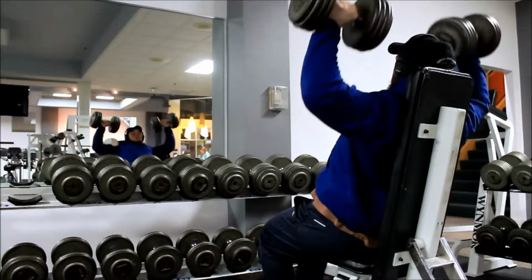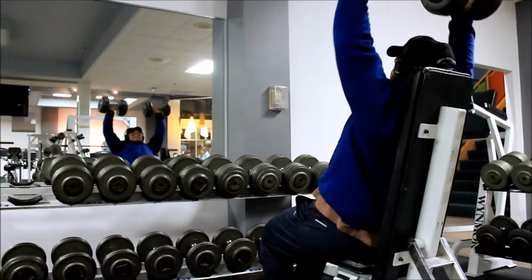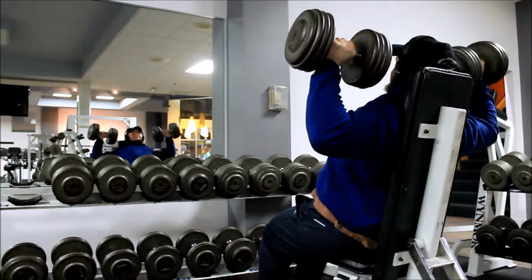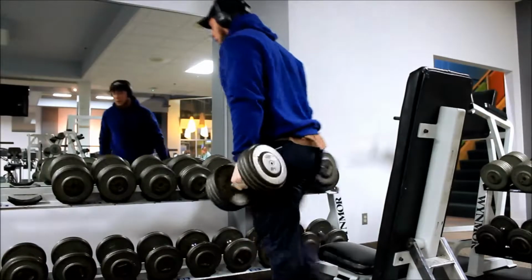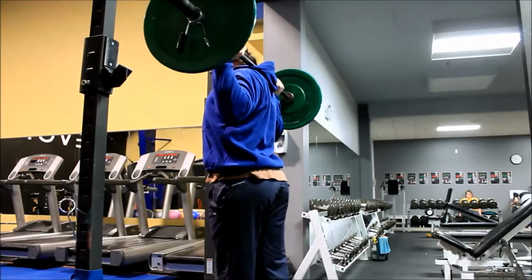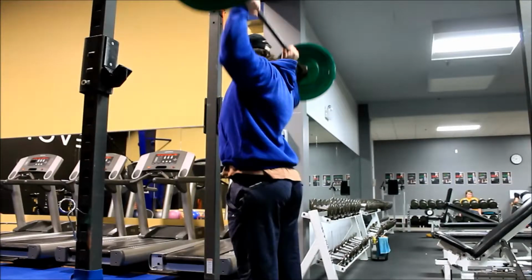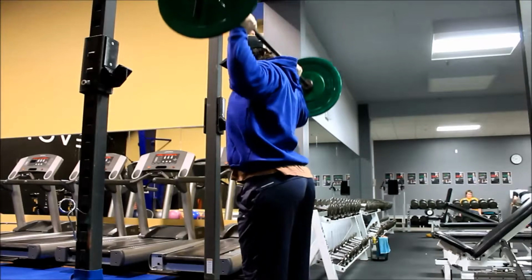But the first movement of this exercise, shoulder day, is going to be a seated dumbbell press. As you can see, we've got the 80s here. I think I get this for 8 or 9. With these, I was really shooting for that 8 or 9 rep range, nice and heavy. First movement, so you know we can go fairly heavy on these without risking our form falling apart or anything like that.